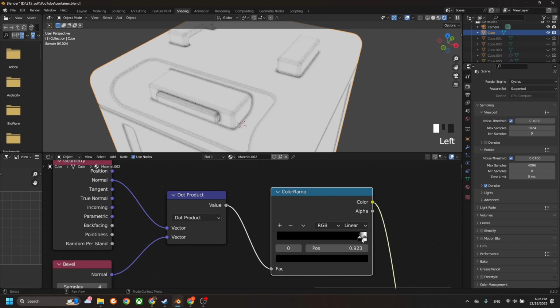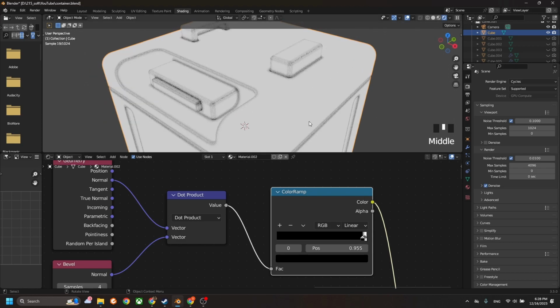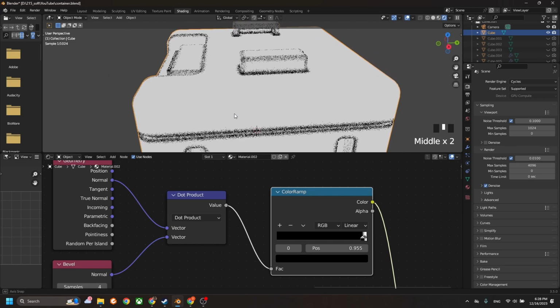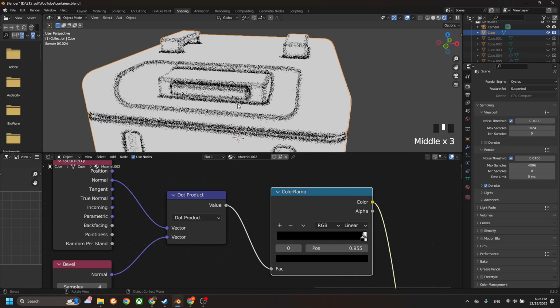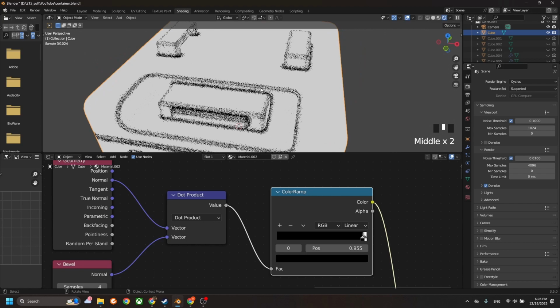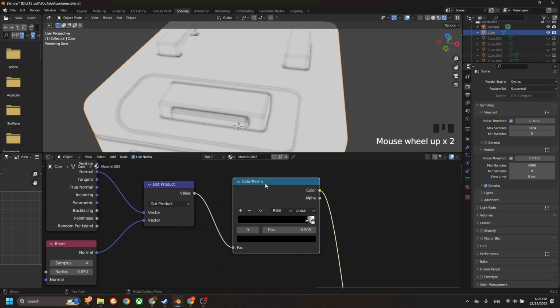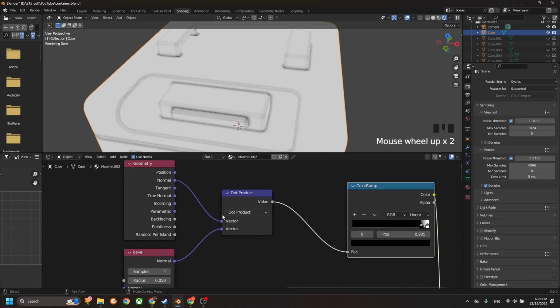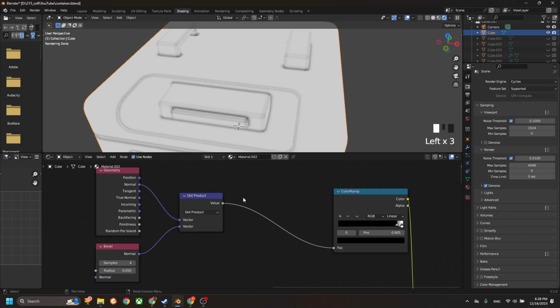Okay, so now, as you can see, it looks kind of nice. Still, they are not completely black, so we won't get a perfect transition, but we are getting to that point. We have those edges over here, and they're clearly visible. What we can do right now is clamp those values, because right now they're kind of gray, a mixture between 0 and 1. We'll have to clamp them in order to have more contrast, more sharp transitions. In order to do that, we can use, for example, a map range node. So from the dot product here, map range.